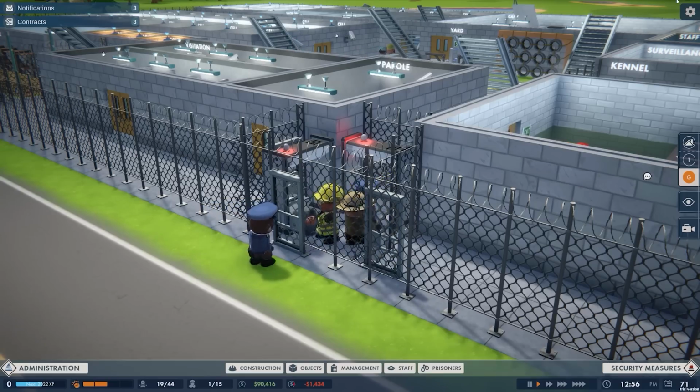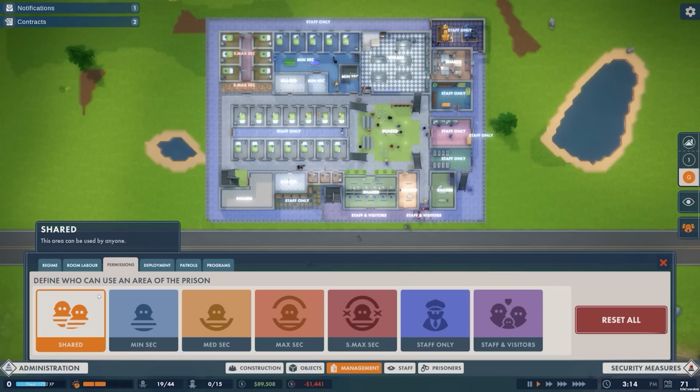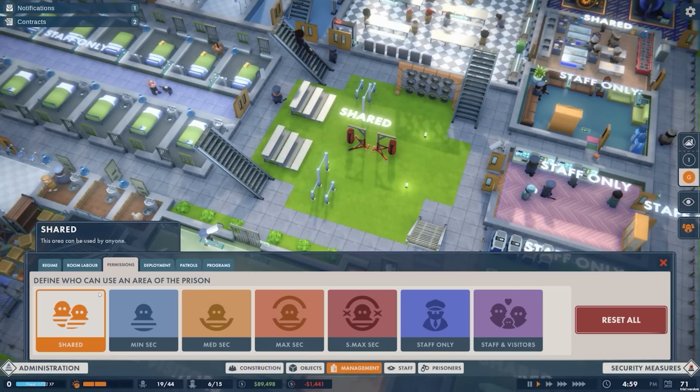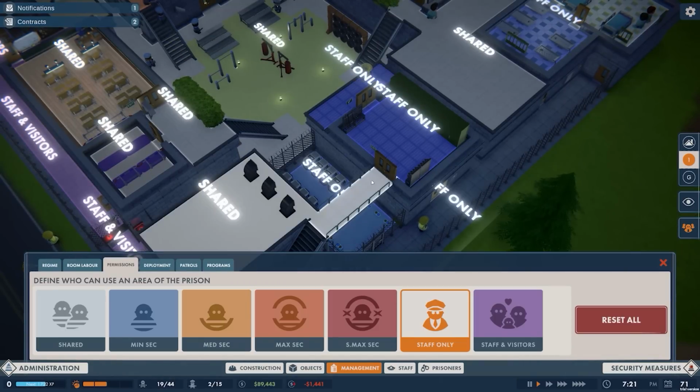You don't just want prisoners wandering anywhere, it's your job to keep them inside the walls after all. The Permissions tab allows for fine-tuning on who goes where within your facility. The default option is Shared, which means anyone can use the area. This is fine for many parts of the prison, but suboptimal for others. To change permissions, open the Permissions tab under Management. Choose the desired category, then select the area to designate.